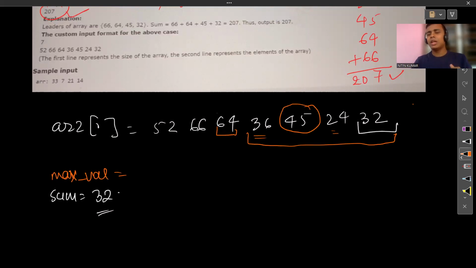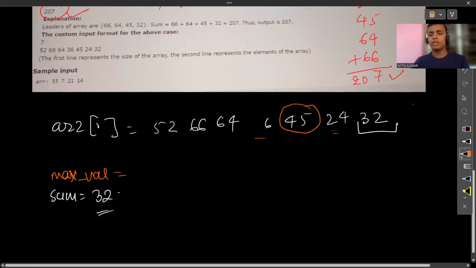No, because if the element is greater than the highest value among whatever range you are checking, then it should be greater than all the remaining values, because all the remaining values will be smaller than that highest value. So there is no need to check for the remaining elements. So is it needed to check for 36 or 24 or 32? No, because it is obviously greater than 36, 24 and 32.